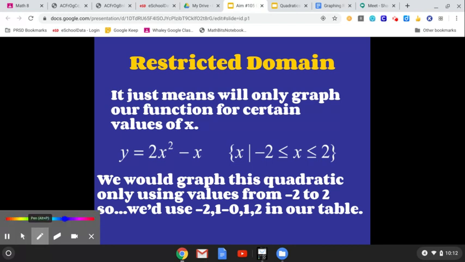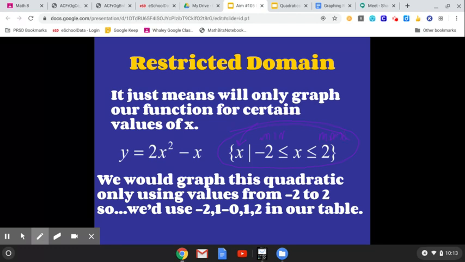Okay, now you can see here the way that it's written, it's kind of got this strange look to it. But right here, what I just circled tells us what values of x we are going to be using in our table, and only those values. Now, if you read this inequality, it says x is greater than or equal to -2 and x is less than or equal to 2. This part at the beginning is just a fancy way of saying when x is, and then it goes on to tell you what the values of x could be. So when you see this inequality here, it's going to tell you what values of x that you're going to be using. So here's the minimum value, and here's the maximum value, and you use all the values in between.